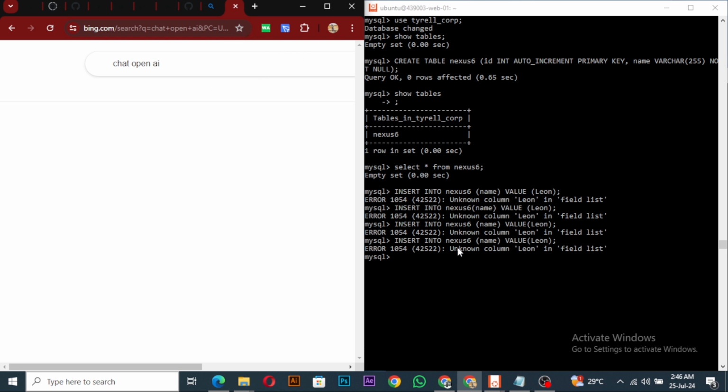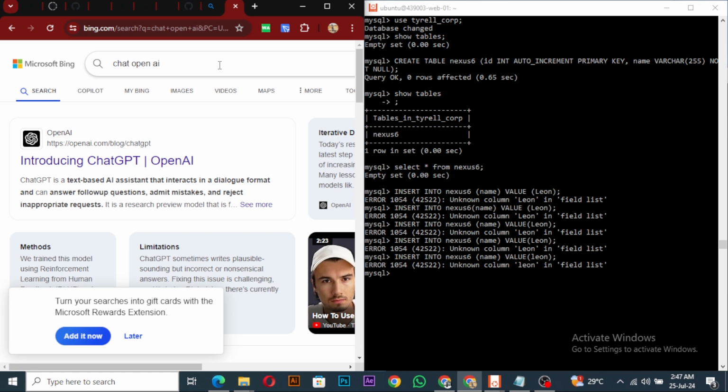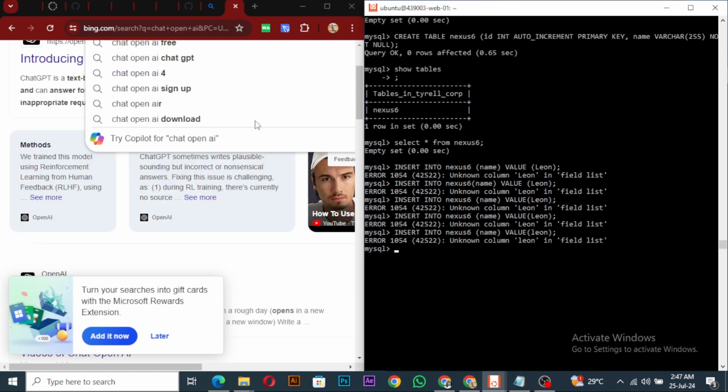I think I'm inserting into Nexus 6, column name with the value. Or does it have to be small letter? Insert into a table in MySQL. Why is this thing hanging now? It's hanging, seriously.